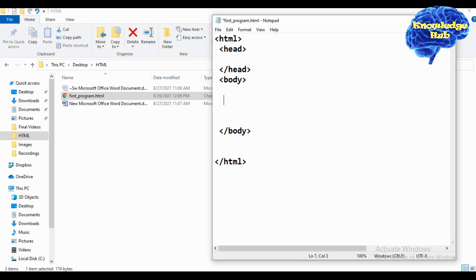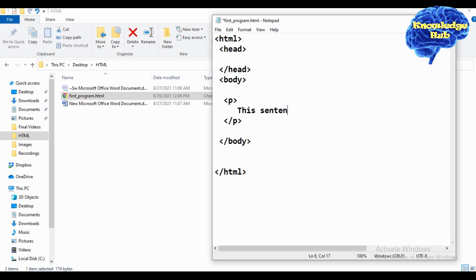So let's write our first sentence. Let's create a paragraph and write the sentence. A paragraph text begins here and it will be closing over here. So we have to write the paragraph code within this tag.